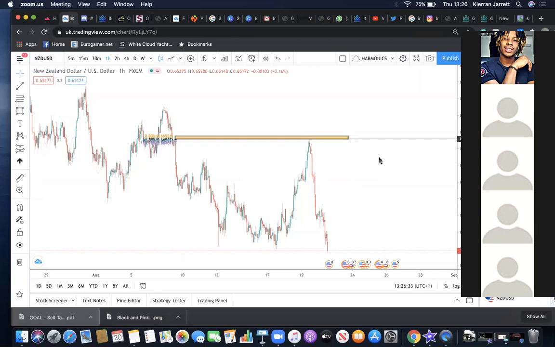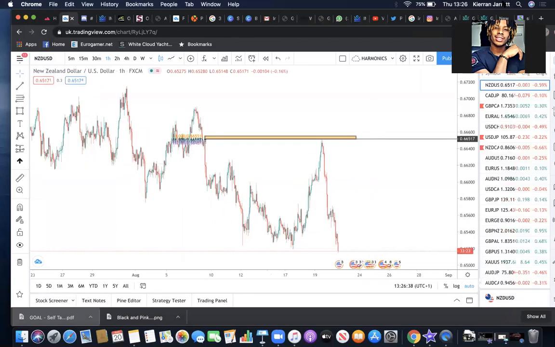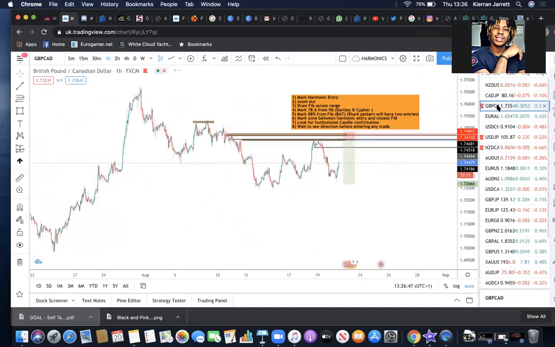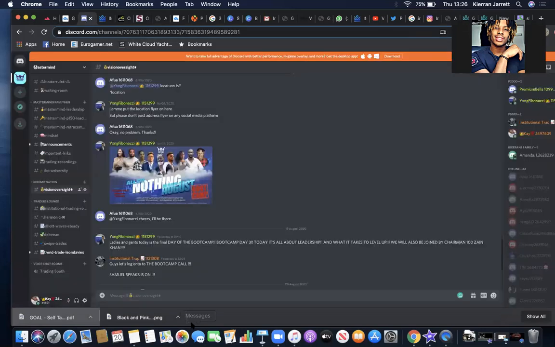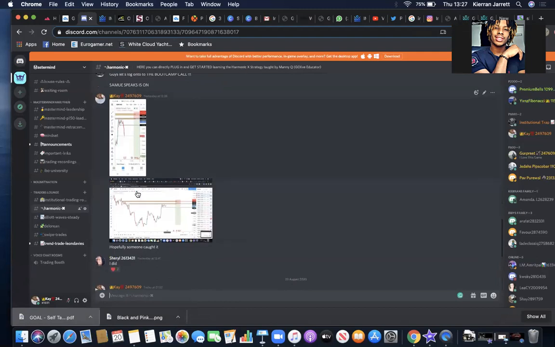Okay. So I haven't actually looked at the scanner. So that's the first time I looked at the scanner all day. I was kind of just looking at the old trades that we took. So SZD USD, we called that yesterday, I think we recorded it on the live call yesterday. Another one that we called on the live call yesterday, been in that for days. I think we called this one on the live call yesterday as well. Okay. Oh wait, you guys can't even see my screen. Oh, you can. Okay. So even on harmonics, I think only one person caught that actually. Who caught this? Cheryl. So we marked this up yesterday on the live call.